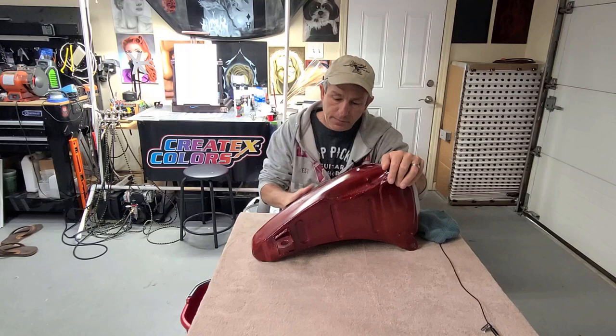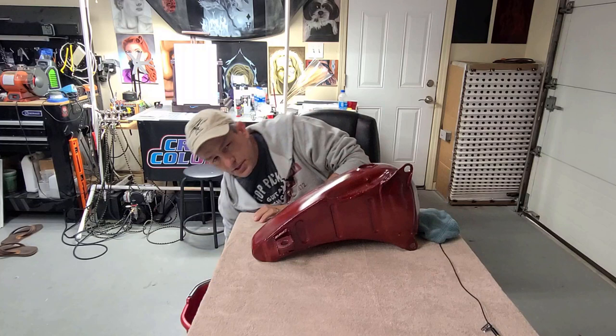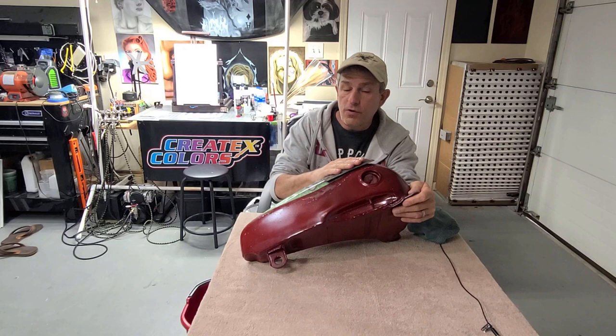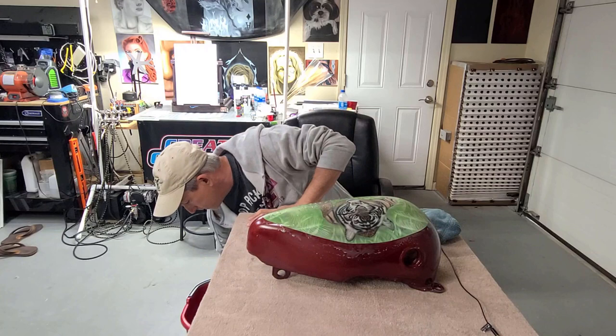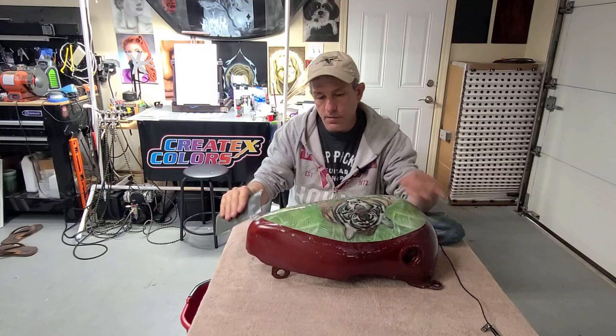You want to clean off your paper pretty regularly. See, now that edge is already gone — it doesn't take much. It's just airbrush paint, so it's not very hard. I didn't put any of the UVLS clears in with the paint, which would make it dry a little harder. I didn't clear coat over top of this either, so it's not like I have to take the clear coat down. Just kind of going over it and it just takes that edge right off.